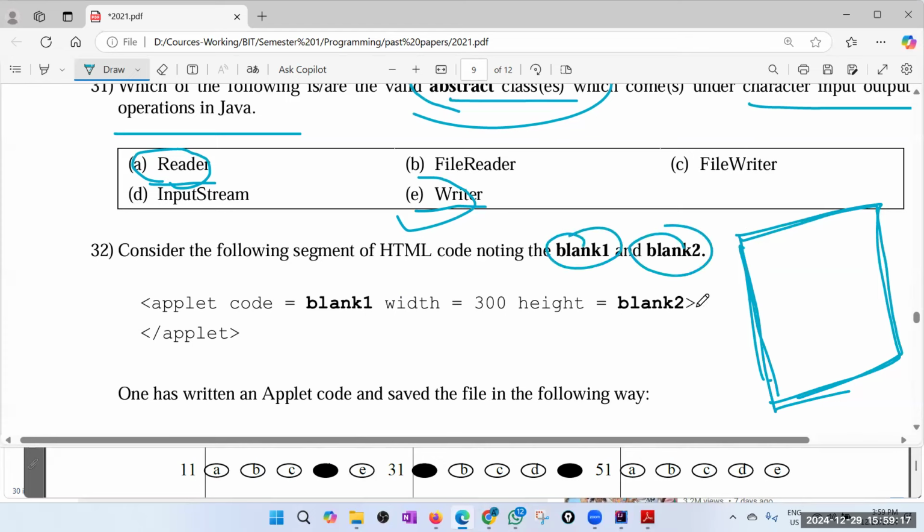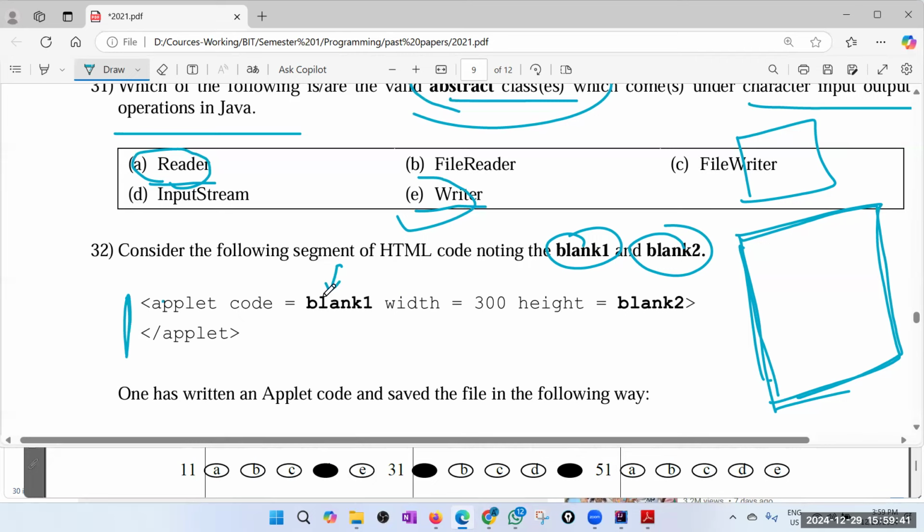So first you write the applet code, it's a Java file, then you compile it and get the class file, then you keep the class file in some folder or the same folder as your HTML or PHP code. Then you can include it using the applet tag. Code is your class name and possibly path also if it is not in the same folder.